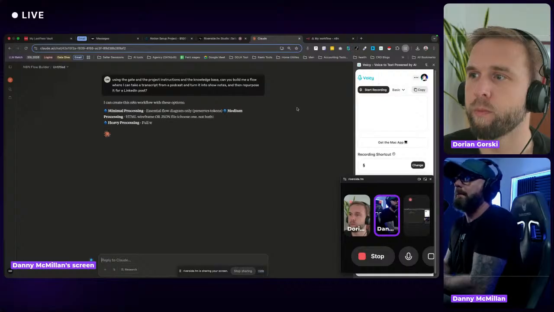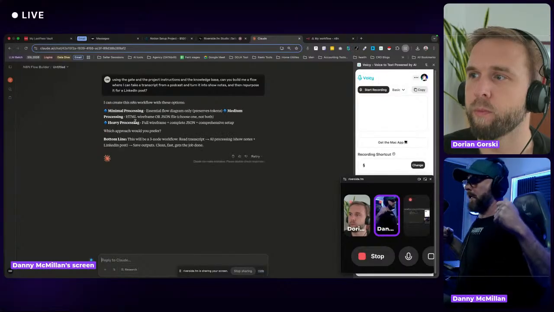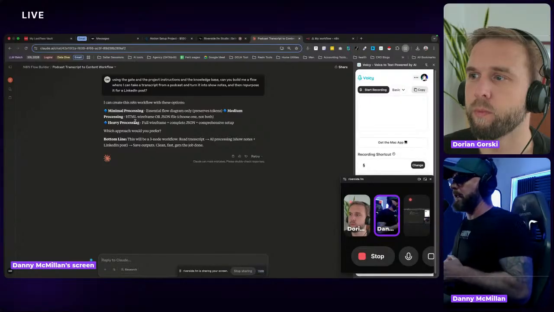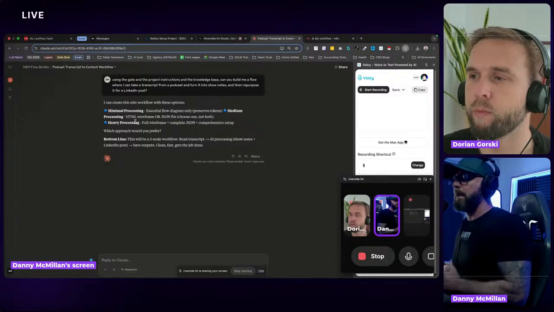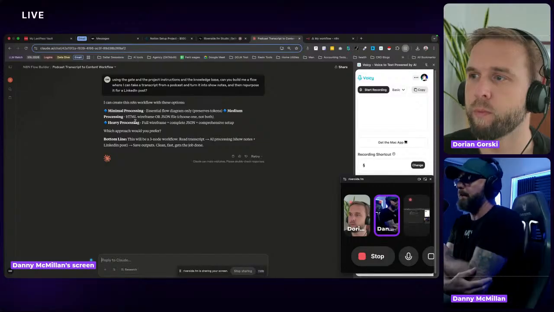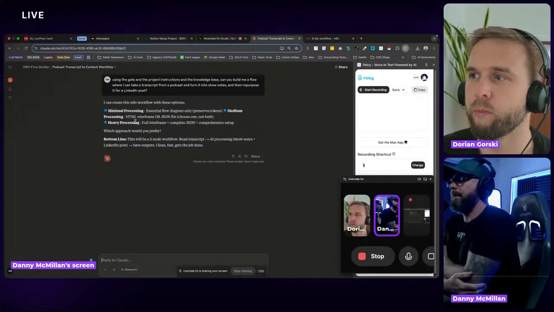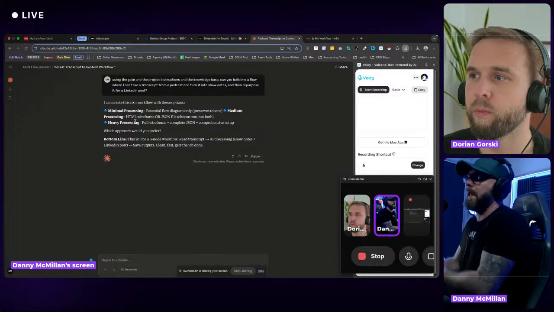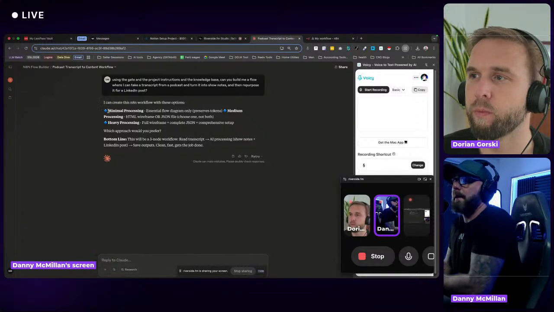Now we're live. So what it's done here, in terms of the gate, it asks me the next question. Do I want to do minimal processing? So essential flow diagram, which preserves tokens, medium processing, which is an HTML wireframe, or a JSON file, or choose both. And then there's heavy processing where it can look like the N8N. So what I can do is, to give you an idea, we'll start with just the essential flow.